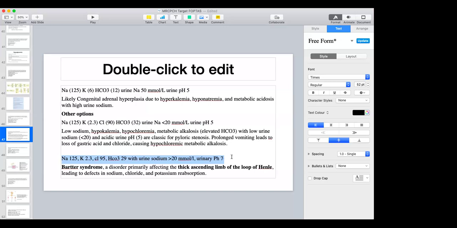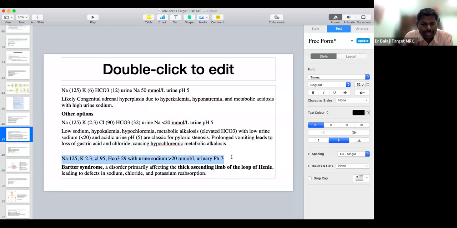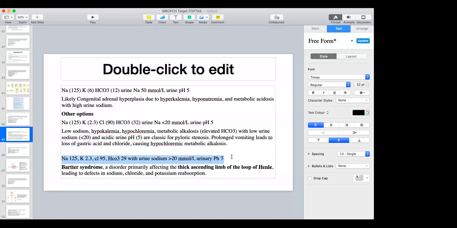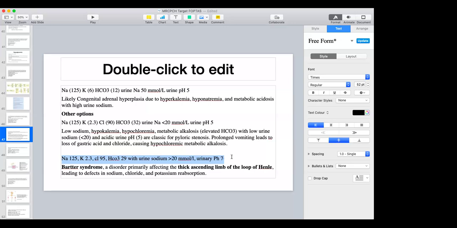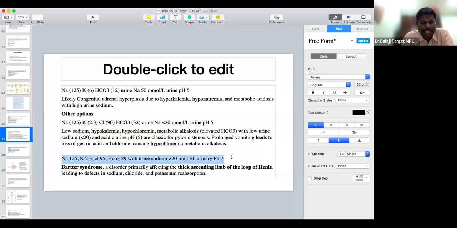Sir, what is happening to chloride, sir? Is chloride also elevated? No, it is also being lost. So everything is getting lost. I think the mechanism is due to some reabsorption problem in the kidneys, which causes loss. So it's like hypochloremic metabolic alkalosis. Yeah, so it is like the Lasix. So when you give Lasix, everything is getting lost through the kidney.